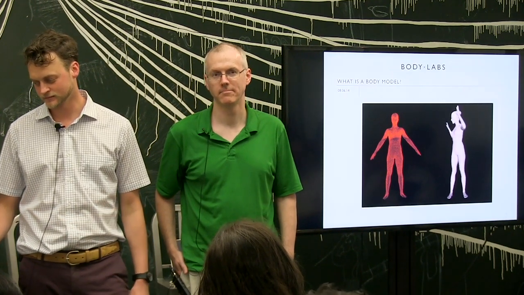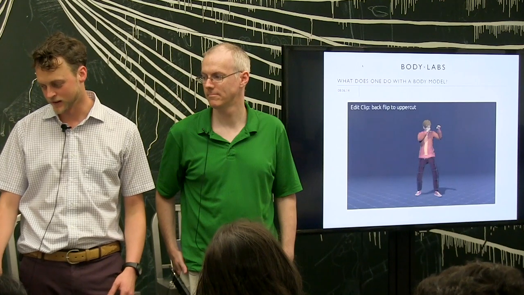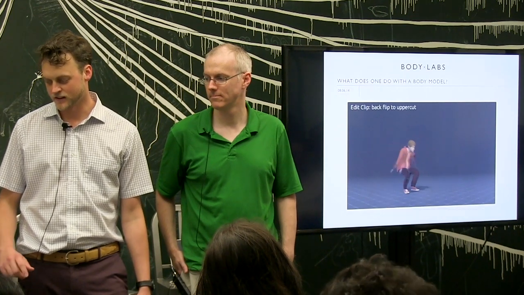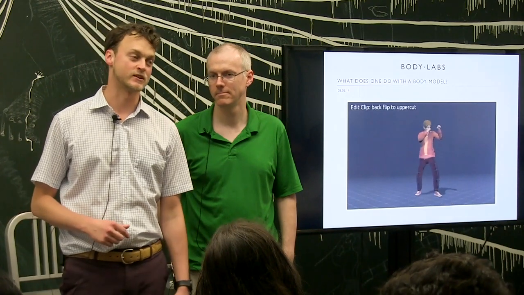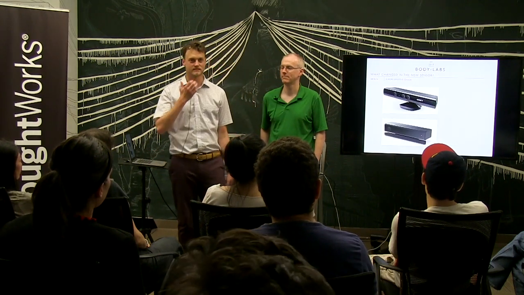You can see that the scan can't move, but the model on the right can change shape and pose. From one scan we're able to produce different poses. Here's a more fun example: this was Eric who was just here. We've actually taken a scan from the Kinect and the scan of Eric's face, dressed it in a character creation program, and then chosen one of these animations from Mixamo, which is an automatic rigging company. Once you get your model out of the Kinect you can put it through an animation system — you can rig it up with a skeleton in a video game platform like Unity. There are definitely some interesting uses of body models.